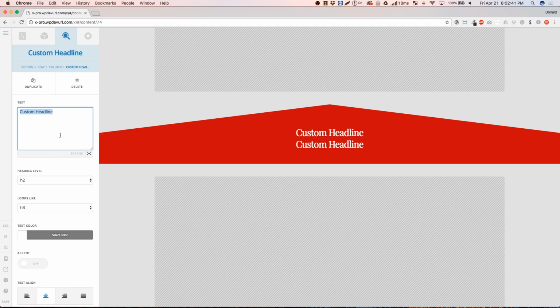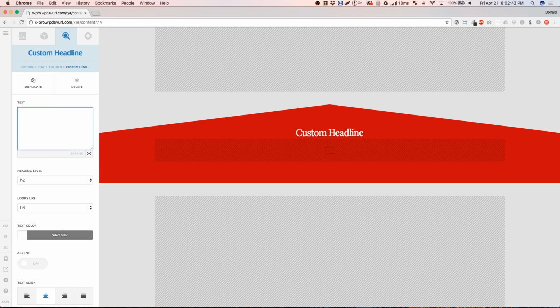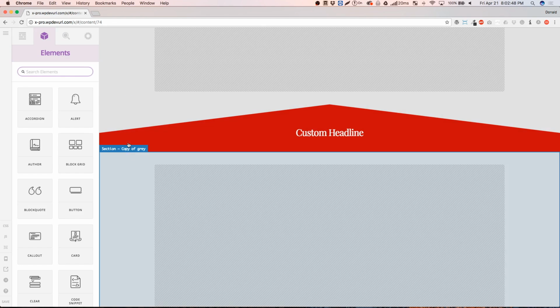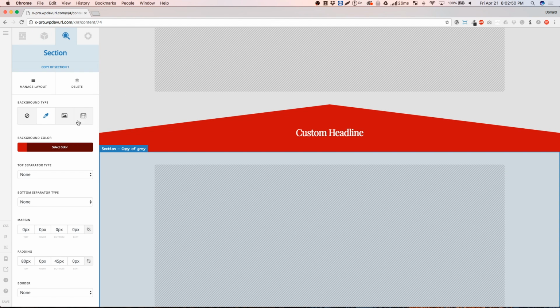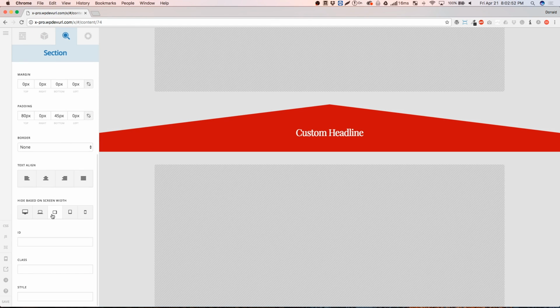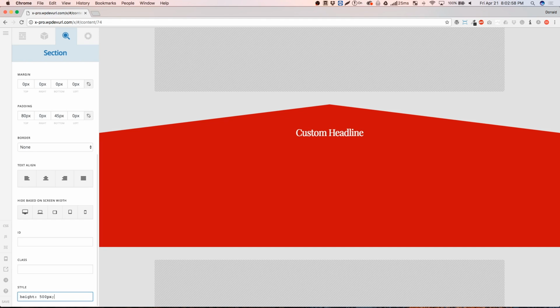Anybody have any questions about separators and what you can and cannot do with them? They're really self-explanatory in how they're made. So there's really nothing left to do. There we go. Now you can actually see a full section.